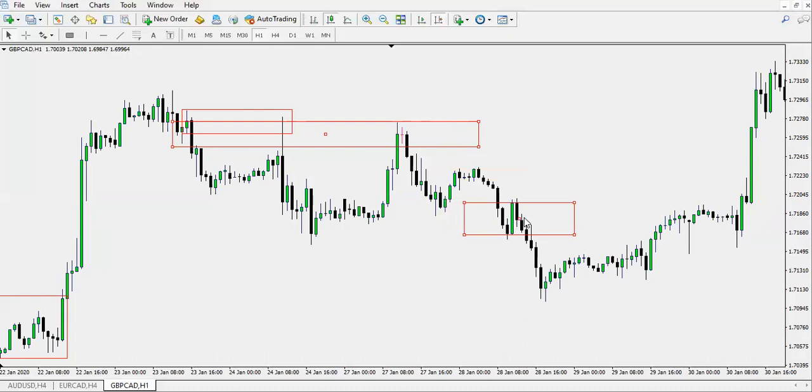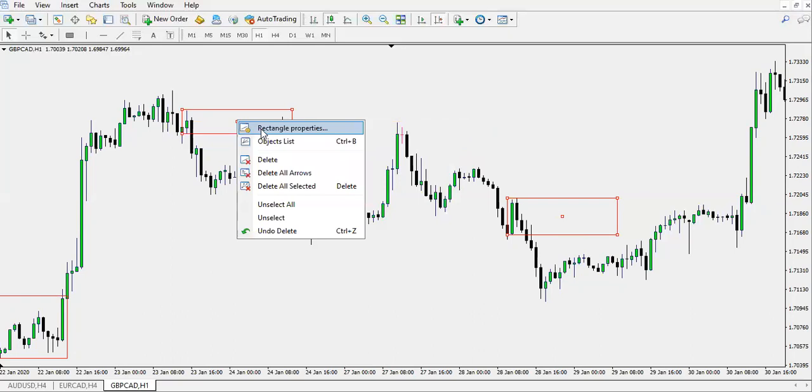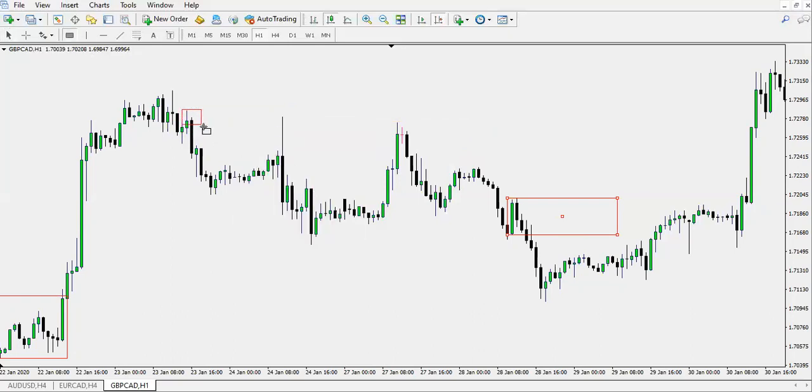Now notice, I will show you, like I said, that order blocks are not just engulfing candles, but they can also take more than one candle to create. These order blocks are not as significant or as strong as the order blocks created with just one candle. So let me clean this up for you, and you can see that this black candle was just one candle to create this order block. Again, this candle was just one candle to create that order block. And again, you can see there, just one candle to create that order block. Now, in this example, this is a green candle that you can see, and it took approximately 3 candles to engulf this green candle.